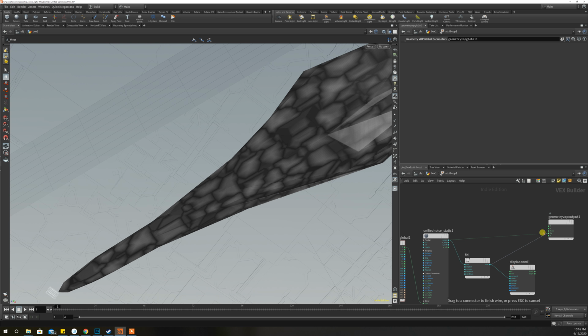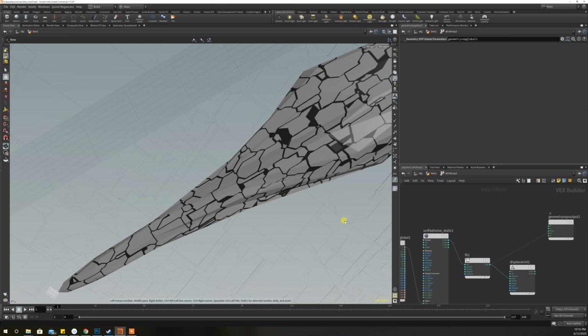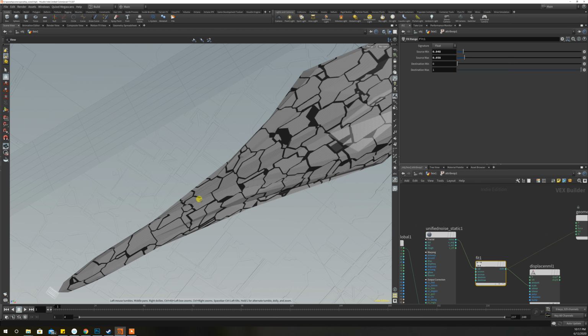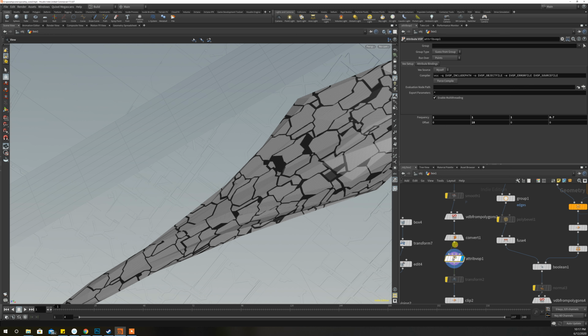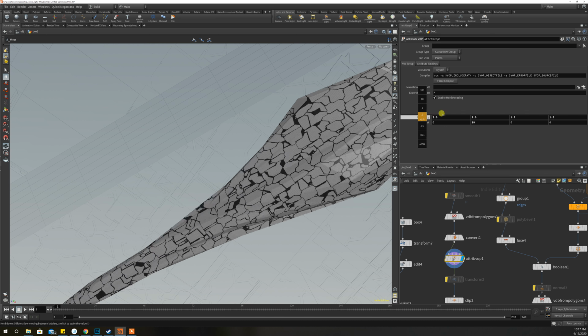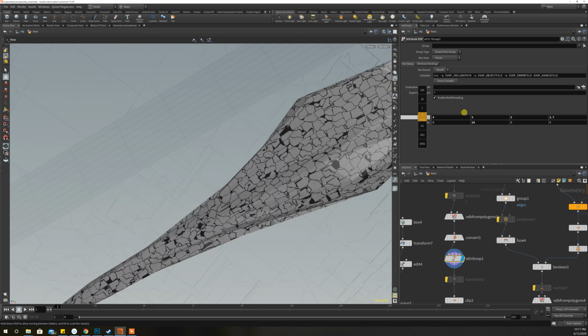If I add some sort of color correction, well, it's not a color correction, it's a fit range, but I can't explain it here. Just think of it as adding contrast. Those patterns can be adjusted on here. If I add more frequency to it, then I can have a more dense pattern.